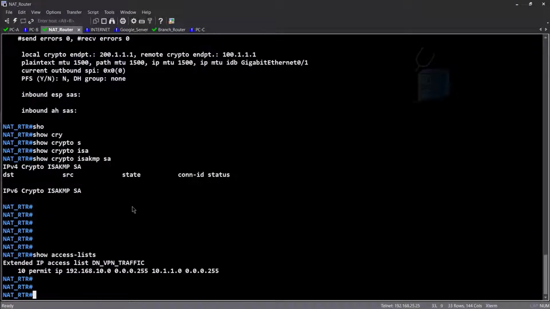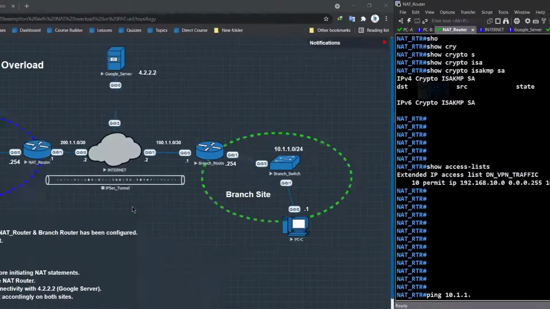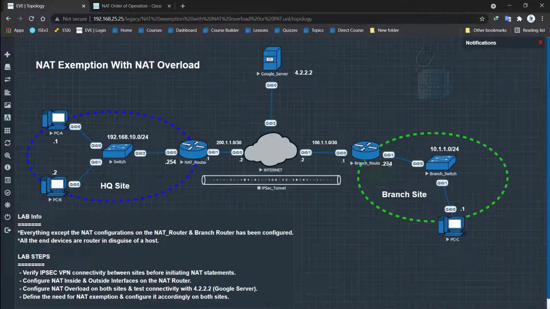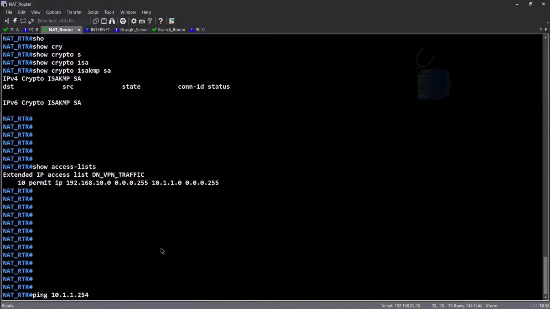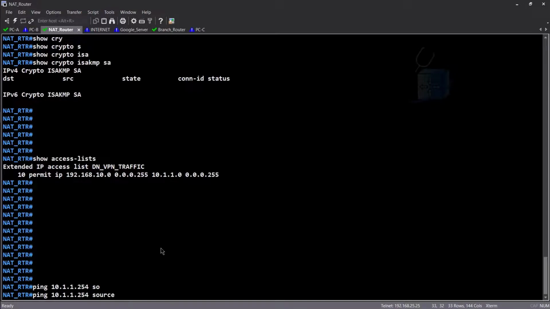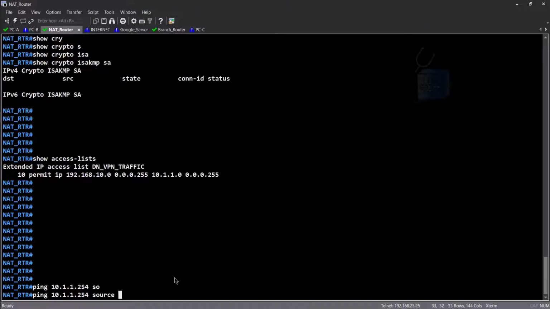To generate traffic, what I could do sitting on this router is ping 10.1.1.254. I'll just ping this guy, and I'm going to set the source to whatever my source is, and that is gig 0/0, which is configured for 192.168.10.254.